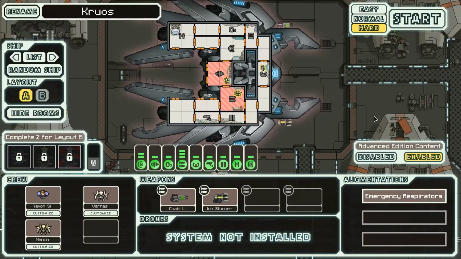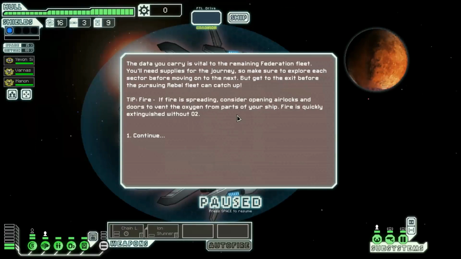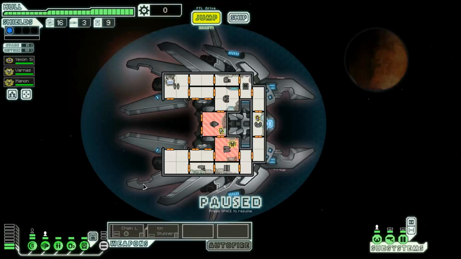Screw it! We're doing Lanius Cruiser. And we're gonna call this... No oxygen allowed. There we are. I spelled aloud wrong. Good job, me. Oh, I can't... No oxygen. There we go. Screw it. Let's try for that achievement.